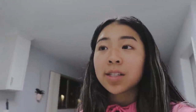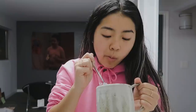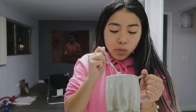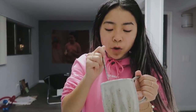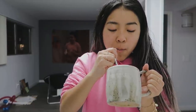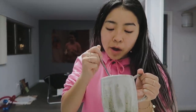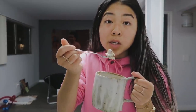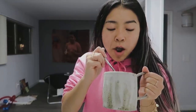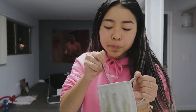I'm so excited to taste test this. I have high hopes. Mmm — that is not bad at all. My honest review: I could have definitely added more sugar to the batter, but I also think I should have — I have a massive sweet tooth. I also think I could have added more cinnamon, but that's just because I'm obsessed with cinnamon and could eat it straight from the can. I'm definitely finishing this because it's pretty good. I'm definitely doing this again. I give this a solid 8 out of 10.